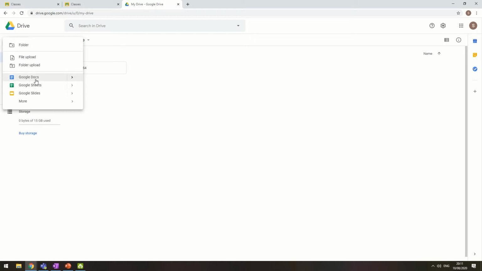So here, Google Docs, Google Sheets, Google Slides are all more or less the same as Microsoft Word, Excel and PowerPoint. There are some features that are not in there, but they are few and far between, really. Actually, it does 99% of the stuff you want to do with those, and in some cases it does more.